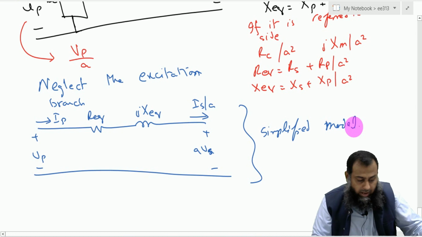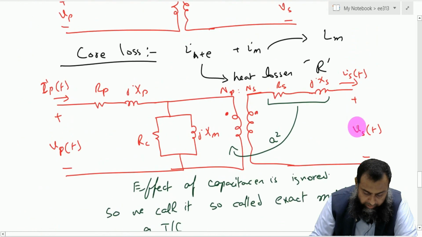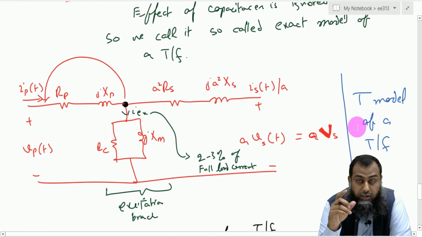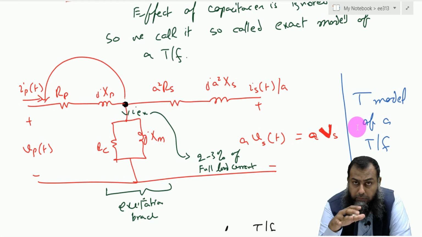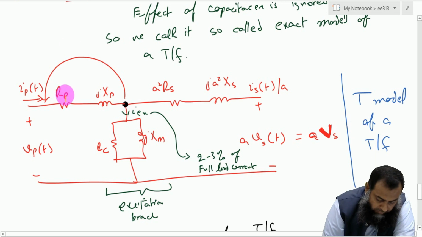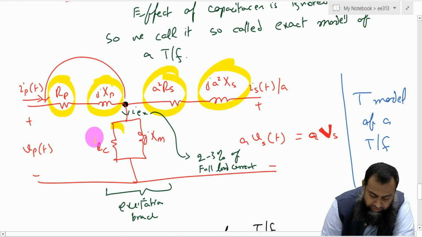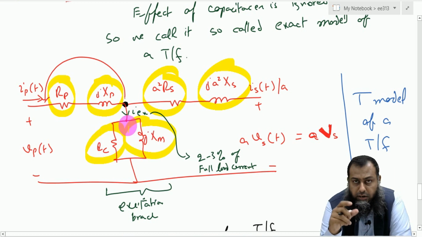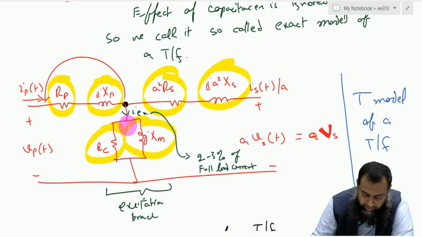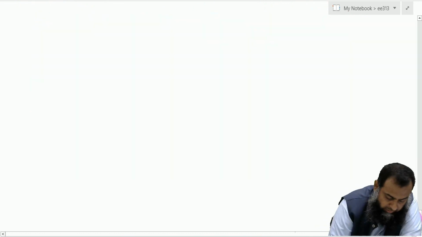Now we have obtained an electrical model of a transformer which replicates the losses in a given transformer and tells us about its performance. The point here is that unless we have the values of this RP, RS, jXP, jXS, and this RC and jXM, we cannot use it to find out the efficiency of a given transformer at what load condition. So for that, there are certain tests in a transformer which are performed. So let us see what these are.